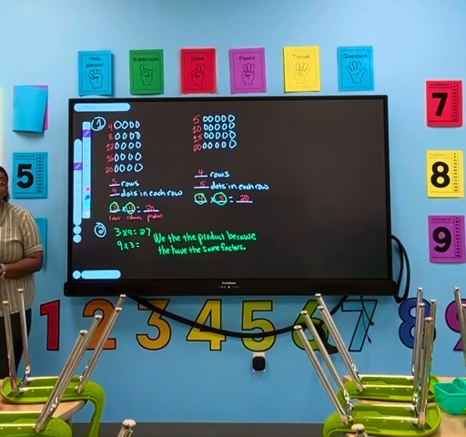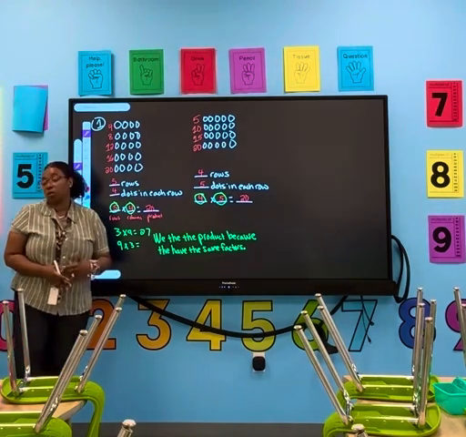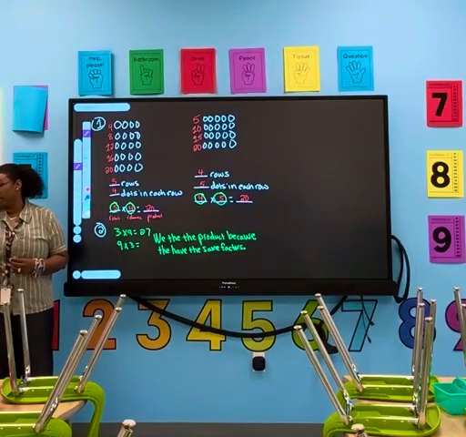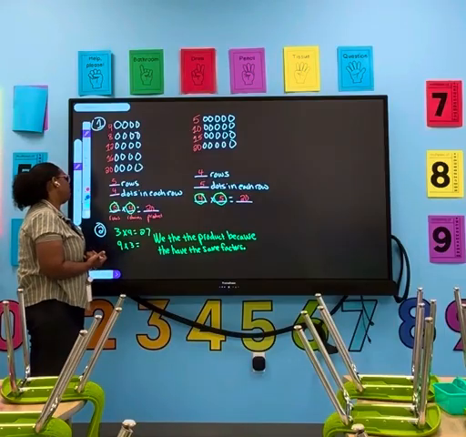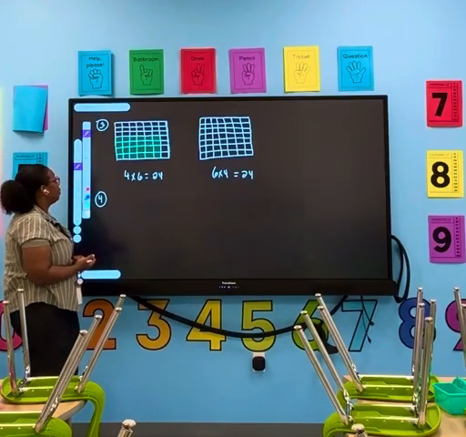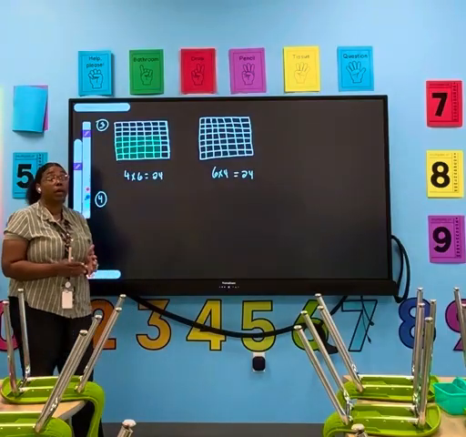Okay, let's go ahead and go to number 3. Number 3 is now going to the back side of our page, which is on page 192. And I'm going to go ahead and move my board to number 3. So this is number 3. I went ahead and kind of pre-wrote it for you so you don't have to wait.